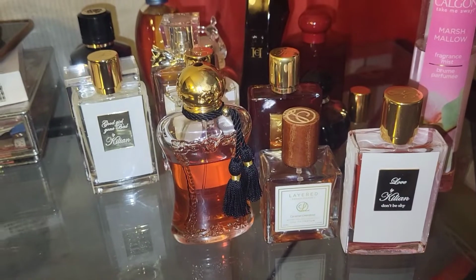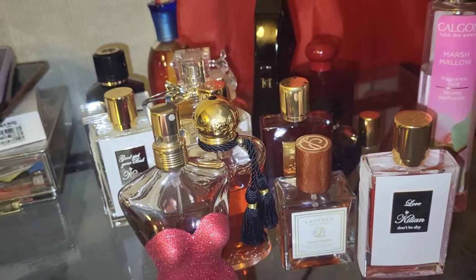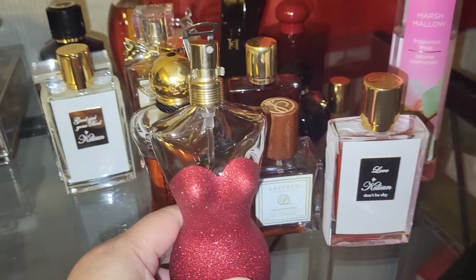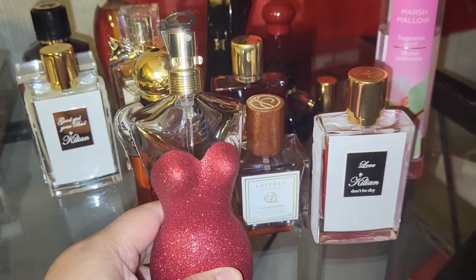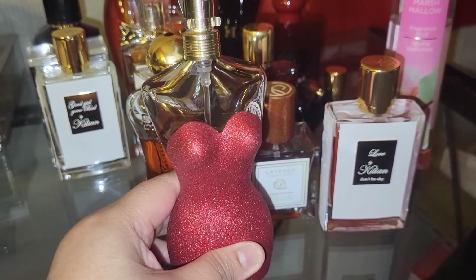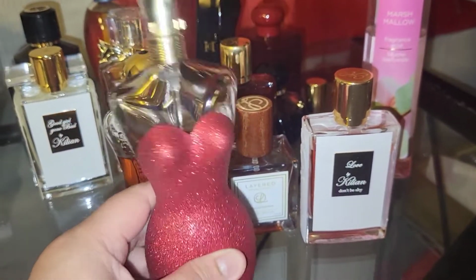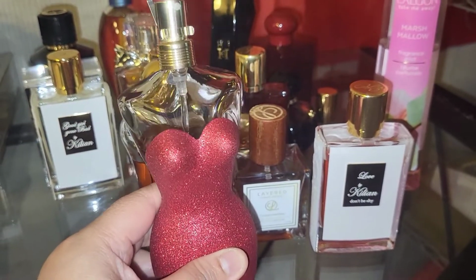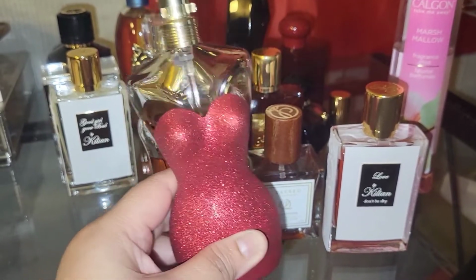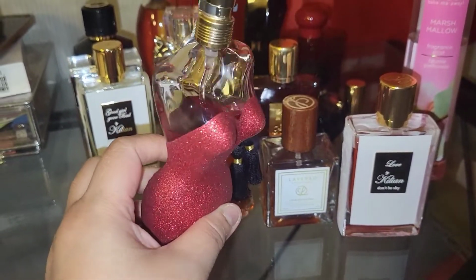Now the other bottle that is similar to Love is my Classic Cabaret. Classic Cabaret has orange blossom and marshmallow. That's why they're similar to Love. The orange blossom is also strong, and the marshmallow is strong, but the only difference is this is a bit spicy because of the ginger. So I consider this about 70 to 80% similar to Love. Those people who don't like the sweetness of Love Don't Be Shy can use this because it's not too sweet. The marshmallow is there, but it's balanced by the presence of the ginger, the spiciness. So this is also a cheaper alternative. Now this is definitely a lot cheaper. This is less than $100 for a 100 ml bottle.